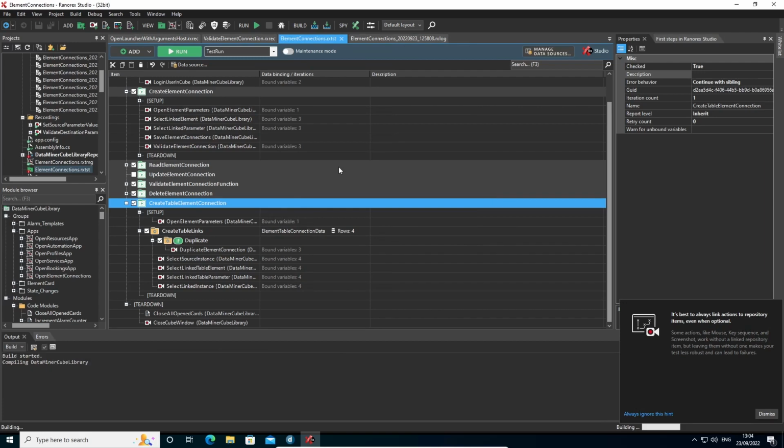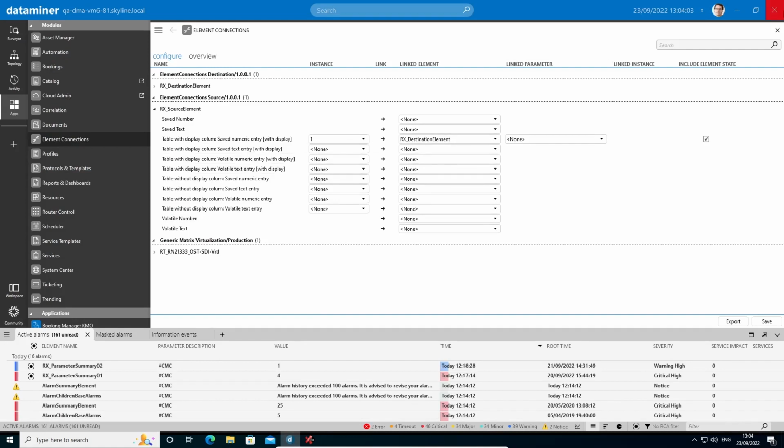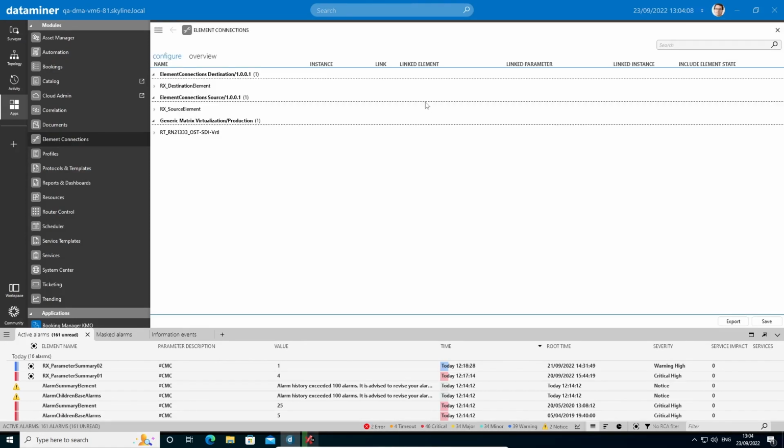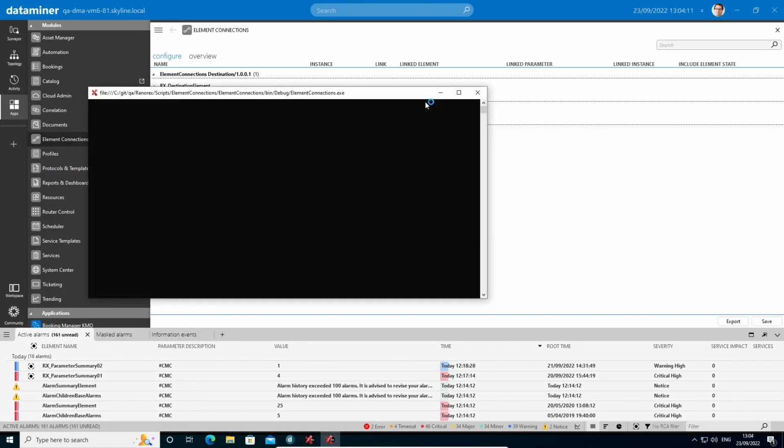So it's building. Let's bring up our element connections and clean it. Okay. And the test is starting up.